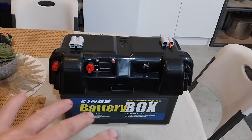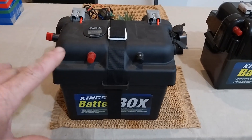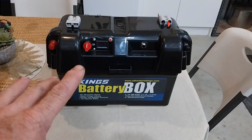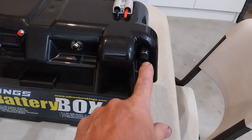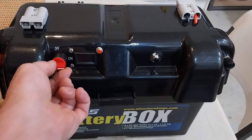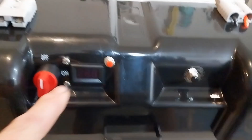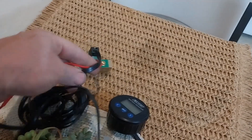This battery box is the bigger version of the small battery box that I run my little 40 amp power battery in and I'm loving that battery box. So let's see if this one performs the same. First up let's go around and have a look at the features. We have some terminals here which we can hook an inverter on - two screw terminals to hook an inverter on. We've got our main isolator on/off switch to turn your power on and off. We've got a digital voltmeter here which is really not going to be any good for lithium batteries, so I am going to put in this King's battery monitor that a friend gave me.